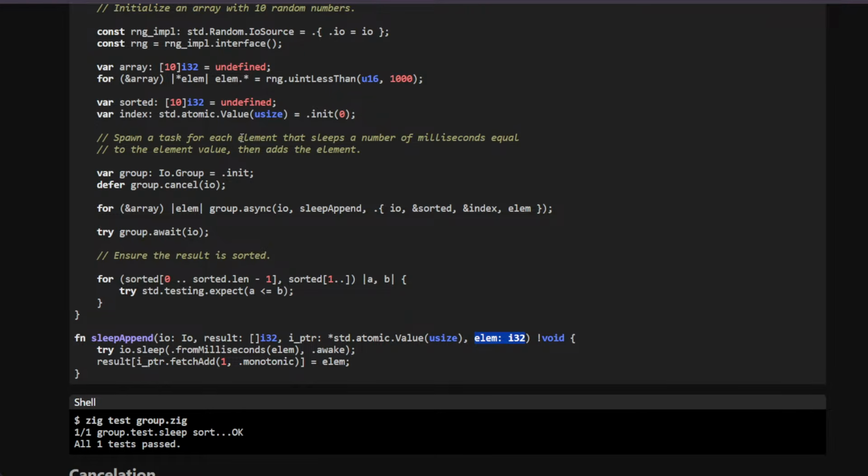Oh, spawn a task for each element that sleeps a number of milliseconds equal to the element value, then adds the element. I gotta be honest, this type of programming doesn't feel, I mean, I've never seen this in Zig before. So that's why it feels kind of alien here a little bit. But okay. We're doing this.